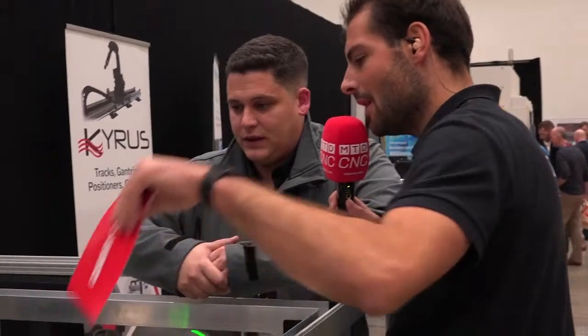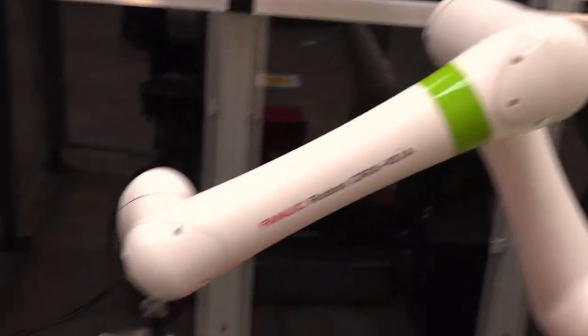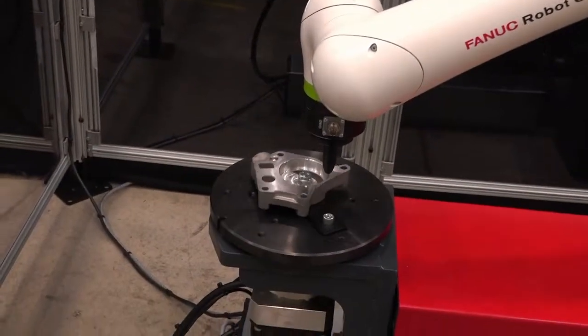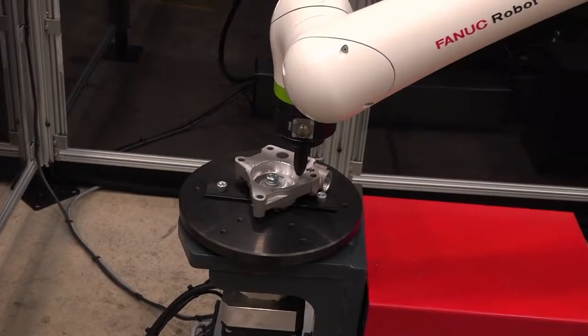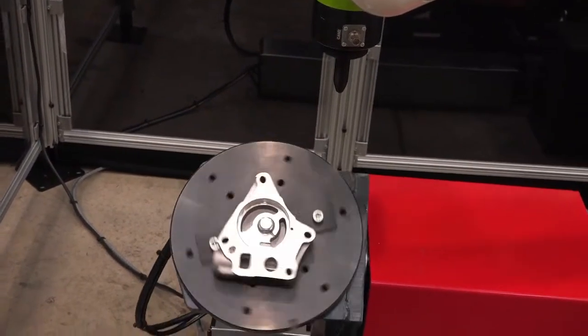Brilliant. And this is kind of the smallest system that you've done so far, like a four-axis or a two-axis rotary system. But you do much bigger systems as well. We're talking big robot rollers. How do they work? Our heritage is within the big industrial robotics section. So we do quite large component positioners. We do robotic linear tracks, etc. We're designed to fit with any robot manufacturer, but obviously the FANUC equipment works really nicely.